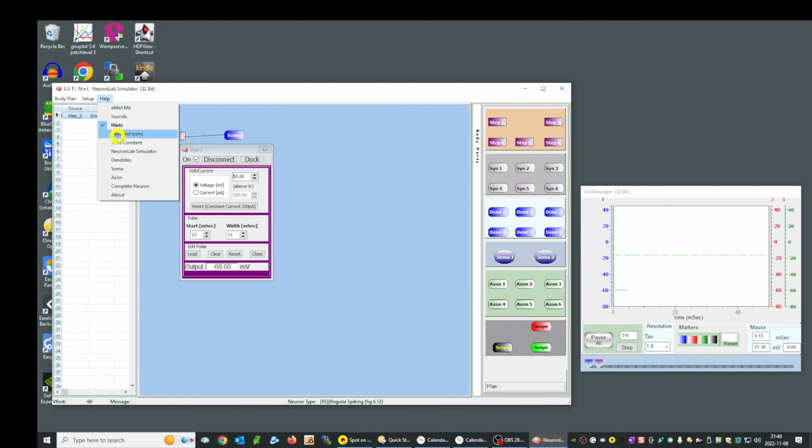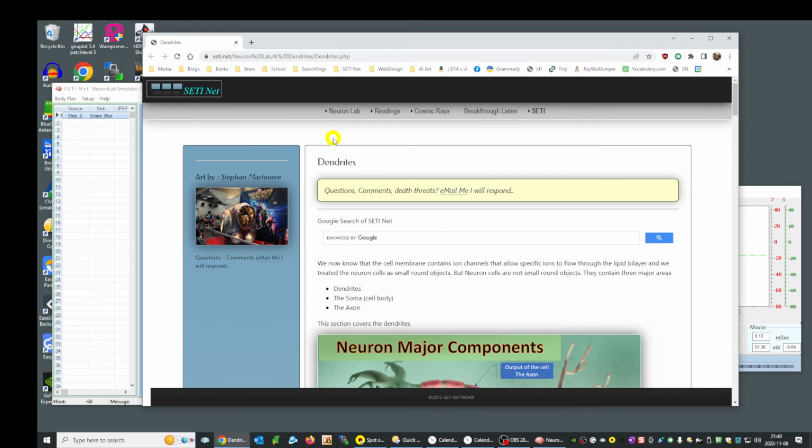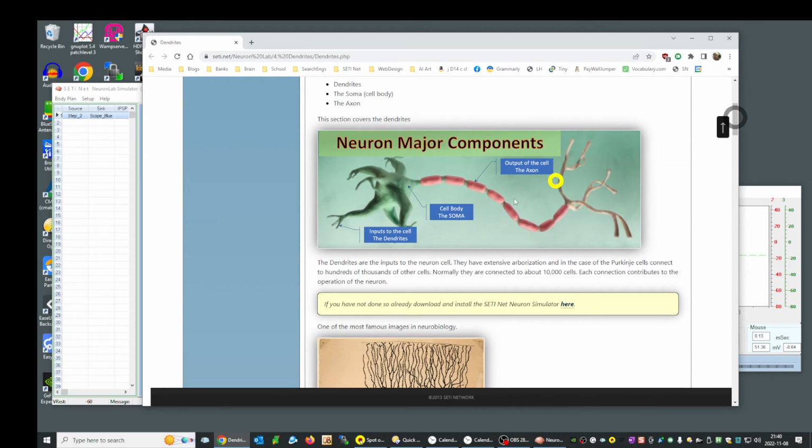Help also has a way to get at the help files on my website for the simulator. For example, if you want to see what the dendrites are and how they work, you click on that. It brings in my website for the dendrites and tells you where the dendrites are in the makeup of a whole neuron.